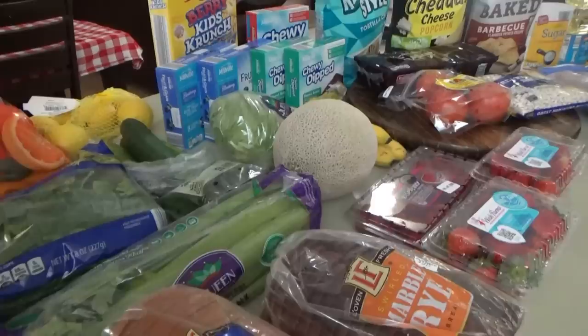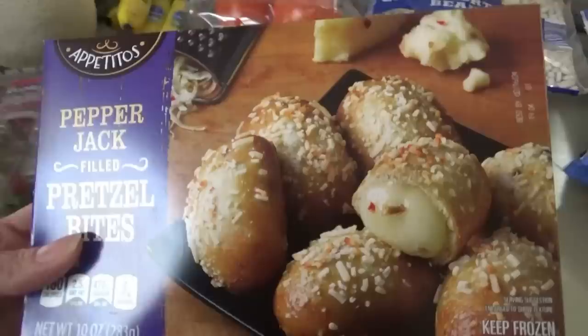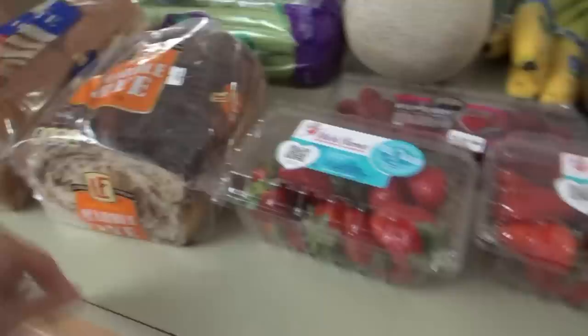This was right around $85 to $90 — the kids found a few things on the Aldi finds too, so I'm trying not to include their stuff in the total. We're going to put these pretzel bites in the oven, put everything up, and I think I'll just make some little ham and tomato sandwich snack things to go with the pretzel bites for those of us who haven't eaten yet.